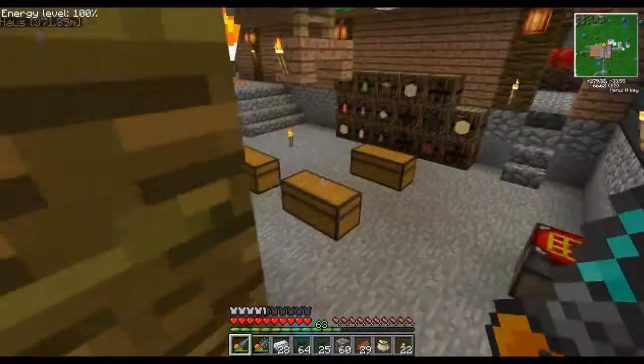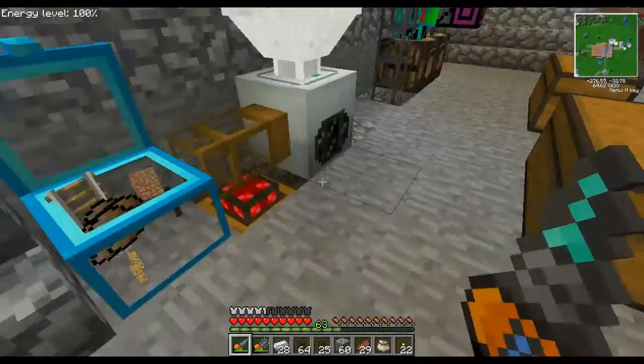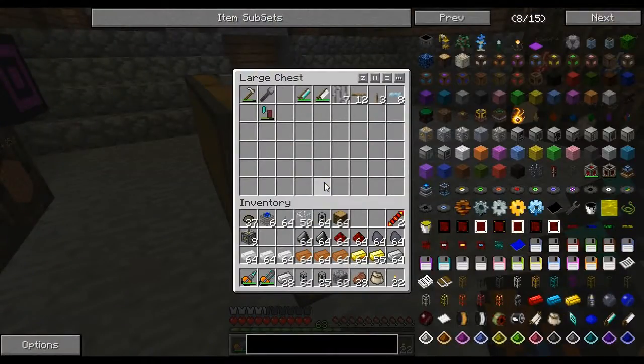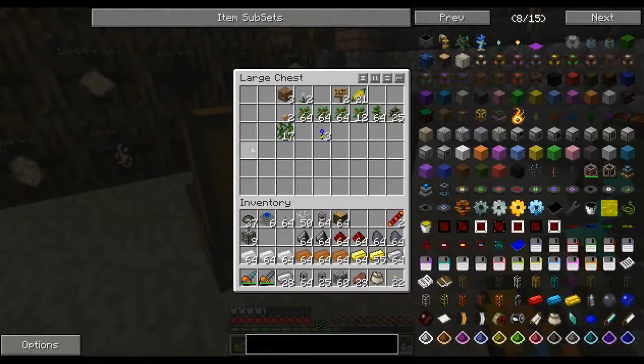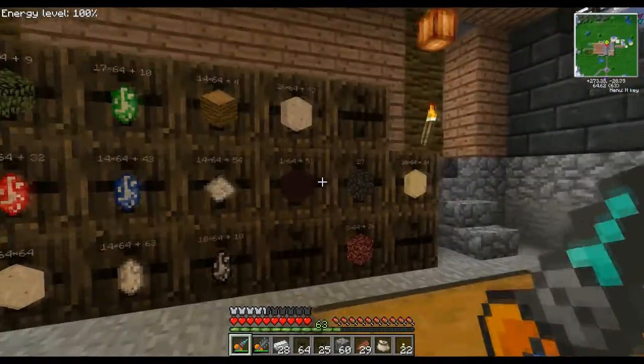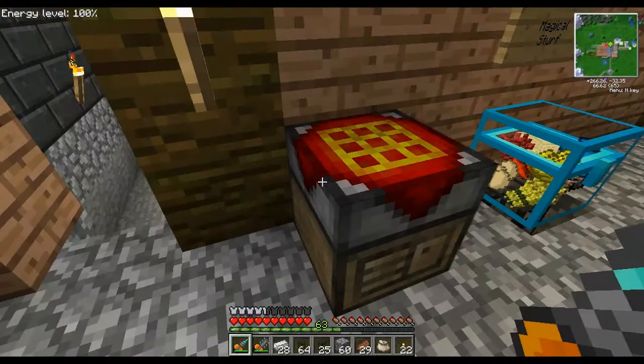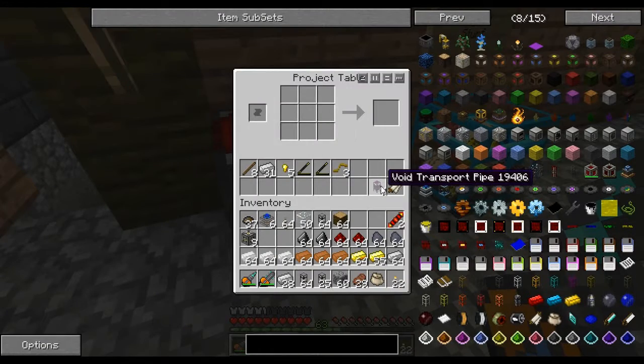So let's see if I have bricks. I might have bricks somewhere out here. If not, we can go and collect some. There's a little stream right south of here, and it would be no big deal whatsoever. Nothing on that. Shouldn't be any in my crafting tables here. I did also find the remainder of my void transport pipes. They were over here the entire time, so go figure.